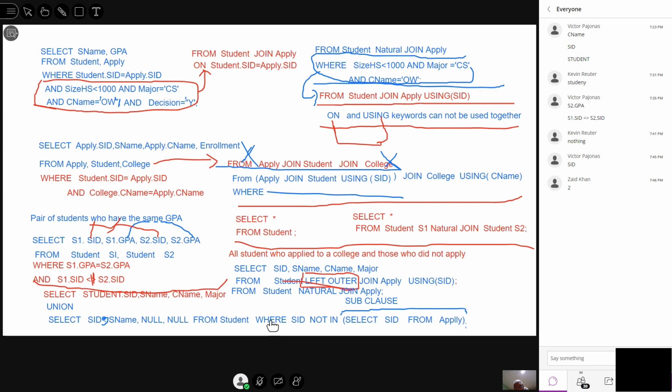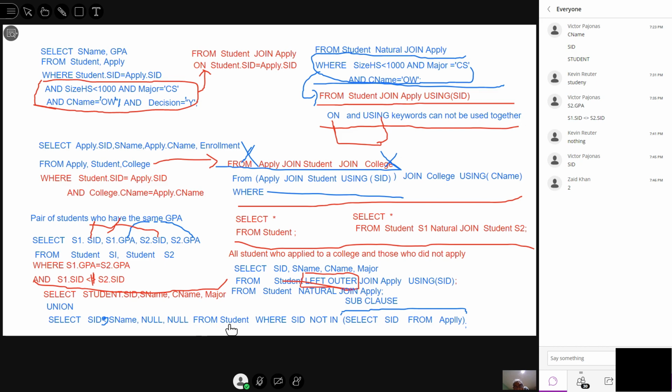But we want to look for those students who didn't apply. That means their SID is not in here. Those are the ones we want. So from student, we want those students whose SID is not in here.